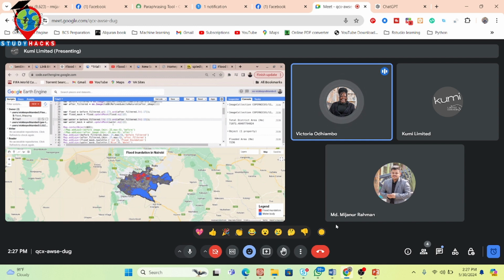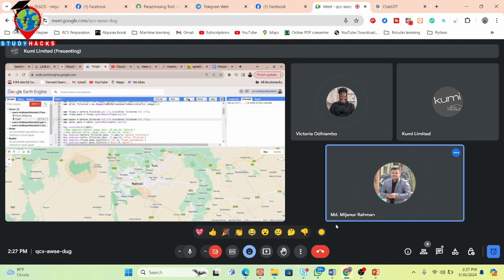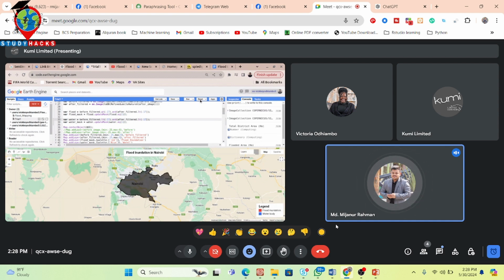I had also asked, is there a way to do the overall accuracy tests, the kappa coefficient? Run the code. So for applying the kappa coefficient, we have to use a machine learning model. We classify in the classification, then we can check the accuracy using the kappa coefficient or other things.